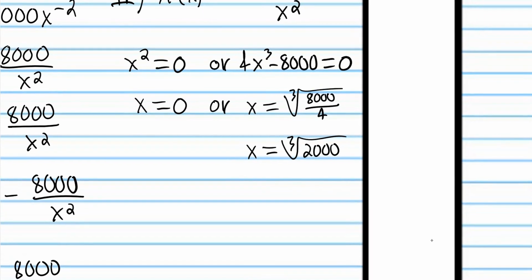Now you might say, wait a second, why didn't you put a plus or minus symbol? We're supposed to do that every time we root both sides of an equation. Well, this is a cube root. It's not a square root. If you have an index which is an even number, then you have to write plus or minus. But if it's odd, you don't write plus or minus. It's not necessary.